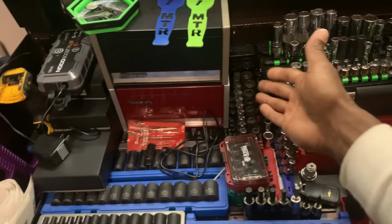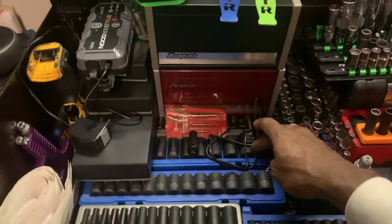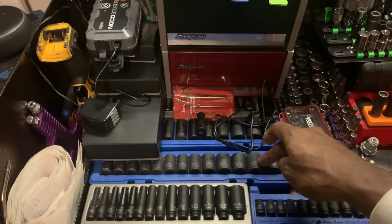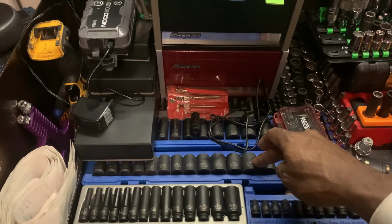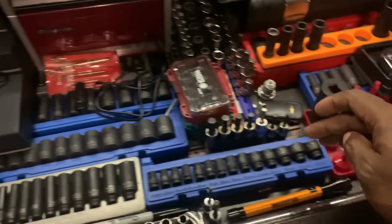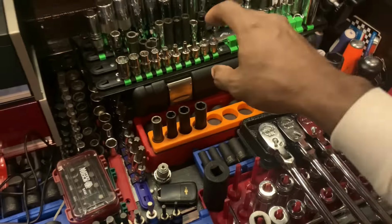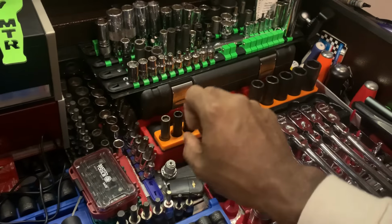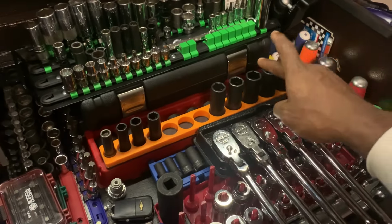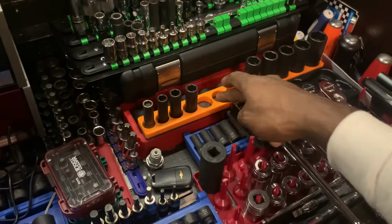Underneath the toolboxes here, there's Snap-on sockets in both shallow and deep metric. Then we have our Gearwrench sockets. These are all Gearwrench. These are mid-length metric, shallow metric 12-point, 1/4-inch drive, 6-point impact, 1/4-inch drive metric. On here, behind this stuff underneath, there is SAE, both in shallow and deep Snap-on. At 1/2-inch drive, we got a set of 3/8 drive impacts by Snap-on and a mechanics time saver tray, magnetic.